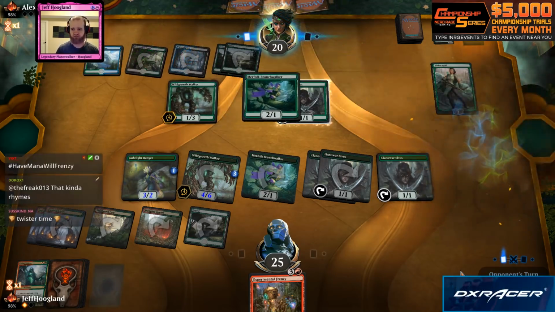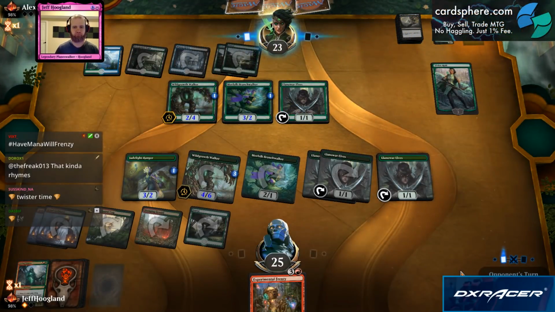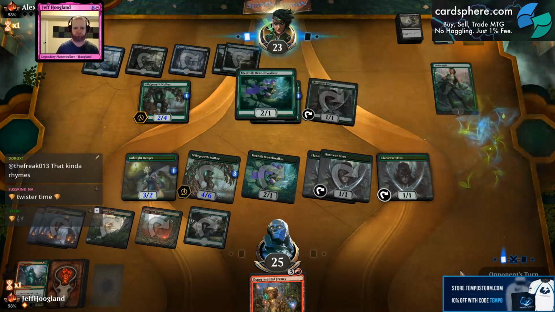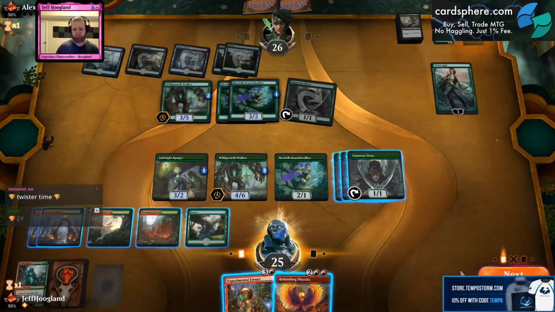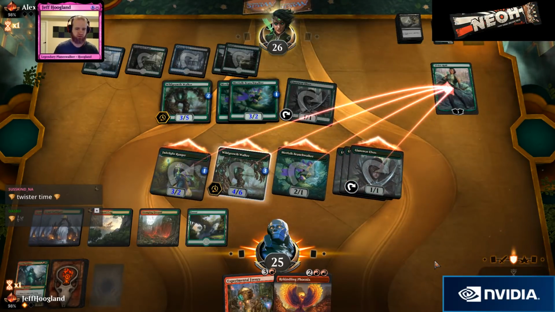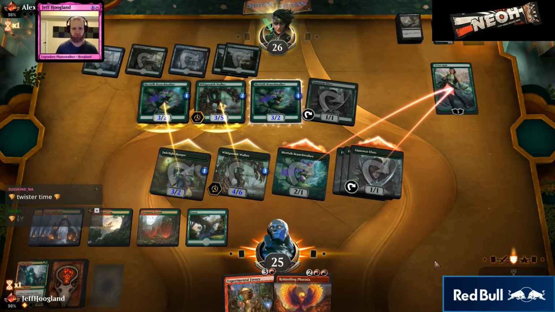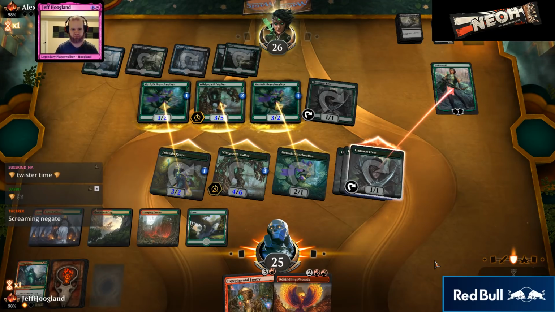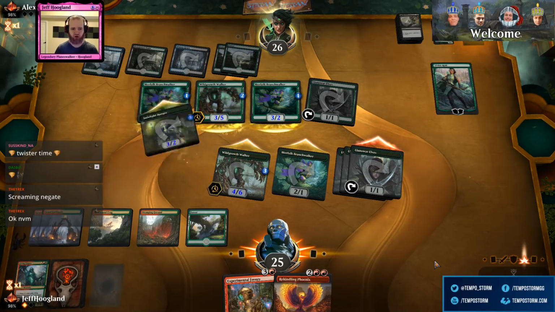Do you have a Jadelight? Yep. I think I do this and then I just play a Phoenix. I think Phoenix is good enough in this matchup that I want to get it down here.